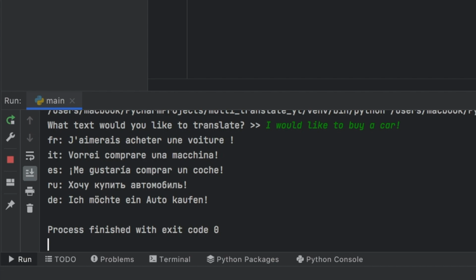Now, it's a very simple translator, and it does require a lot of attention because, of course, it's not as powerful as Google Translate. There's going to be a few more errors than usual, but for a free translator and an unlimited translator, I think this is a great script.